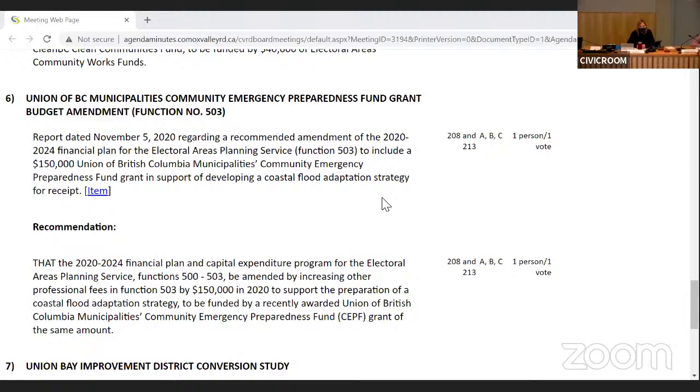We have connected with City of Courtney staff in the engineering department as well as planning, and with the City of Courtney's consultant, Urban Systems. We're working to provide early access to our phase one findings to Courtney staff to support their project work, specifically your dike replacement study and your flood management strategy. On the planning side, we're also providing all of the mapping to Courtney planning staff to consider how OCP policy around sea level rise may be affected. Together, CVRD staff and Courtney staff have committed to sharing information as we receive it and finding the best ways to communicate all of this to our mutual public as well as our electoral area public and municipal public. I'm happy to answer any further questions.